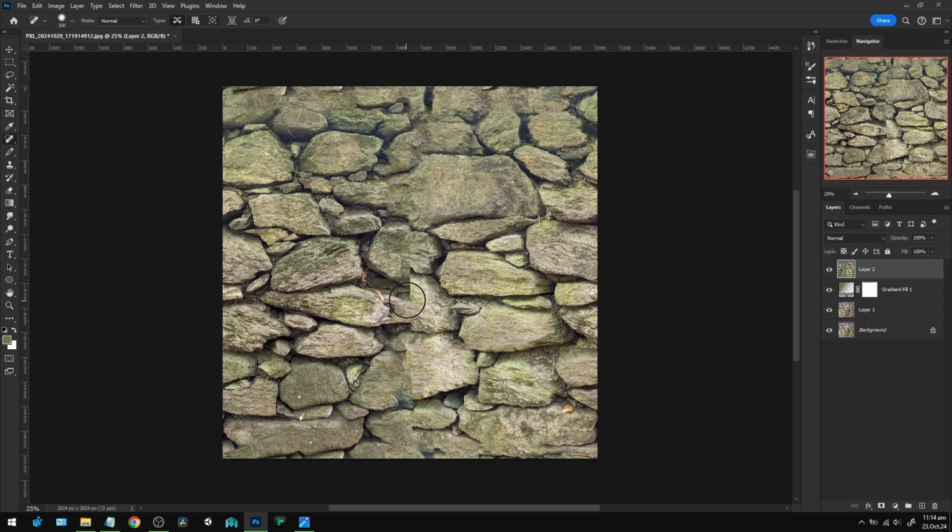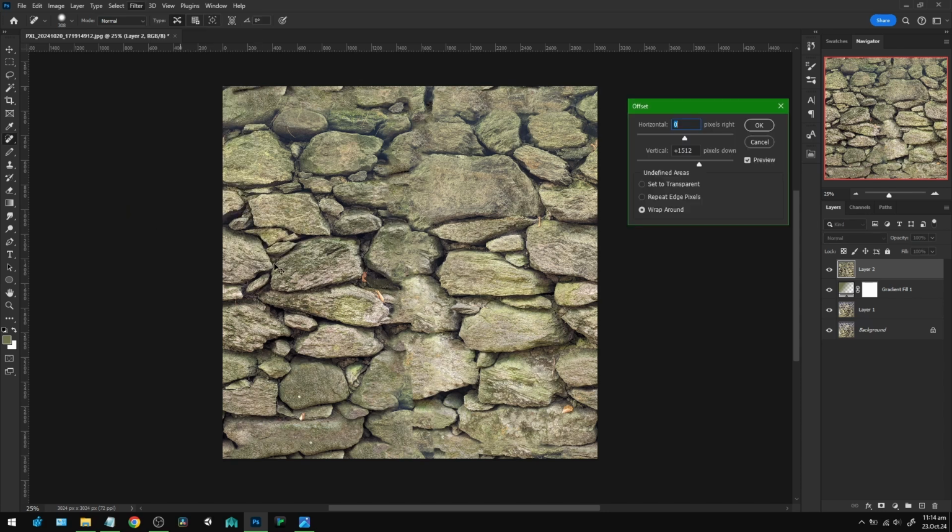So I'm going to hit OK, and I'll just do a quick edit there. I'm not going to complain too much about the quality. That's actually not too bad. You can see kind of two distinct stones there. That's what I would hope for with the other edits, but I'm just trying to do this quick. I don't want to obsess over it, but I definitely recommend taking your time with these edits and maybe getting a little more granular. And so for that next part, we're going to go back to the offset tool.